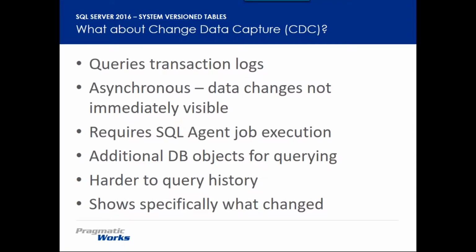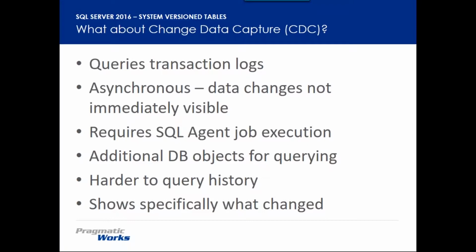Change data capture relies on the transaction logs. It requires a SQL Agent job to query those logs and then load into a table. While this normally doesn't take very long to run, when you make a change in a table, having it reflected in your change data capture is an asynchronous process. Whereas with temporal tables, any changes that you make to your data are immediately available in the history table.